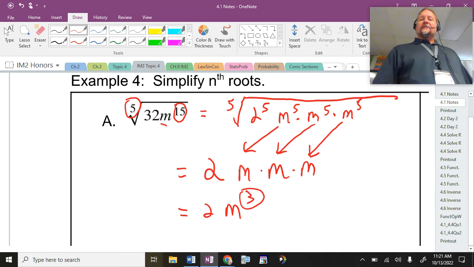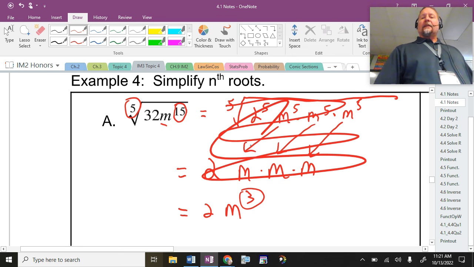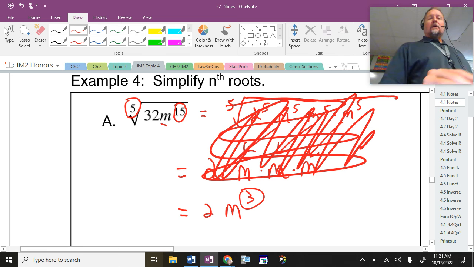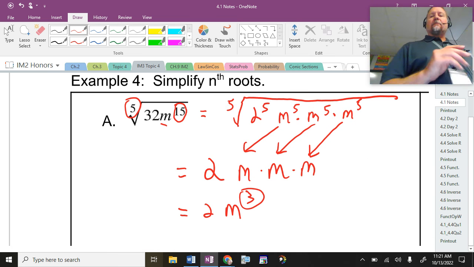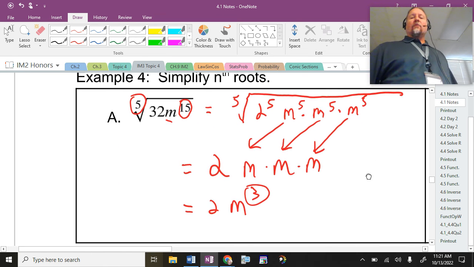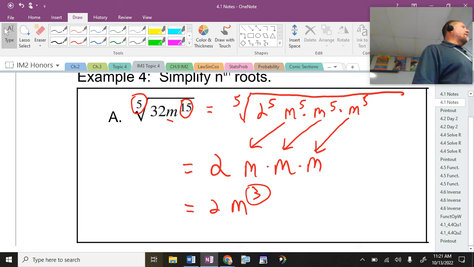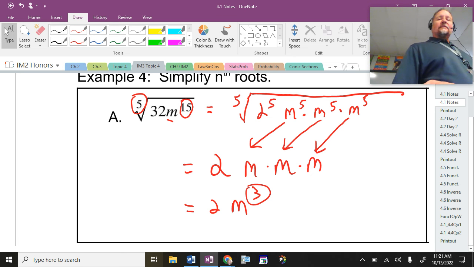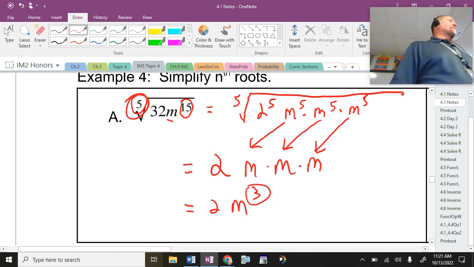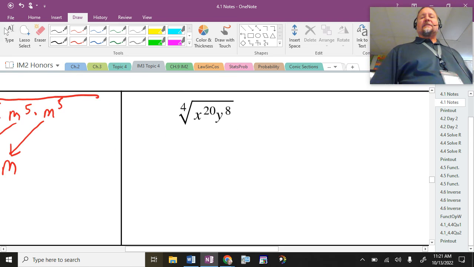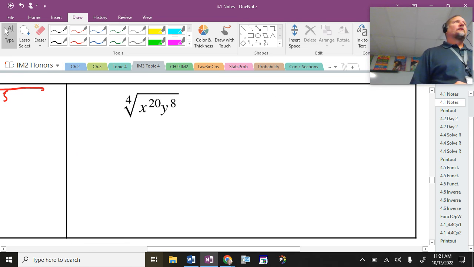All right, so yes. And that's why, again, I don't need any of that work if you don't want to show it. It's okay, I'm just doing this for teaching purposes. Oh, one more thing. Do I need an absolute value around anything? Yes or no? 3, 2, 1, go. No, it's a fifth root. Move on. It has to be an even index to do that silly absolute value thing.